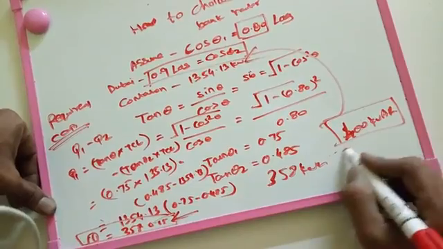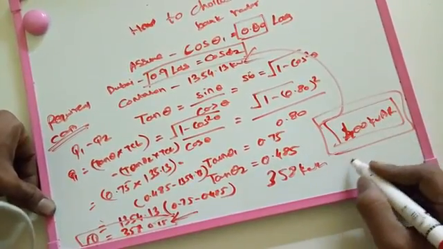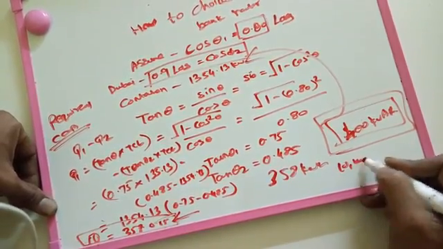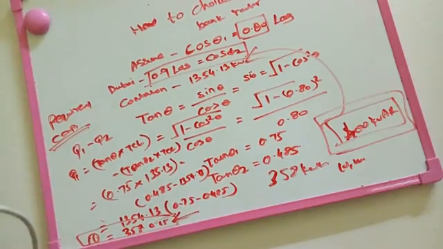You can choose how to choose capacitor bank with these calculations. Choose how many steps you need, 10 or 20 like this. That's all guys. If you have any doubt, please comment here.